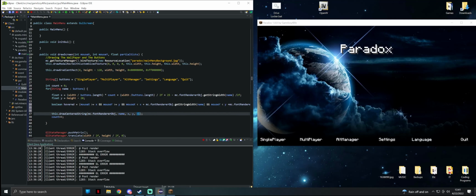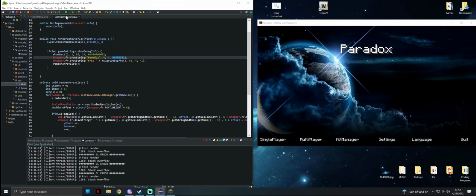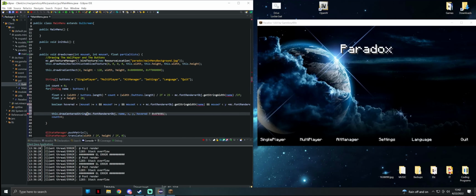What we're gonna do is do hovered, which is the boolean we just made, and we're gonna make it like an inline true or false statement basically when we do a question mark. So now we get to select what color we want it to be when it's highlighted. For that, I'm gonna use the same color I did when we drew our Paradox logo. So this color, if it's being hovered over, and if not, it's just gonna continue to be white.